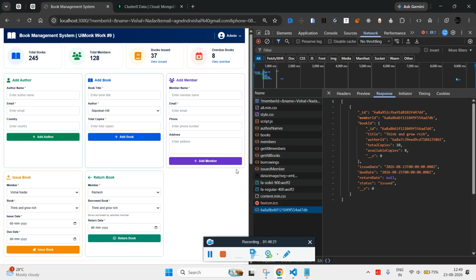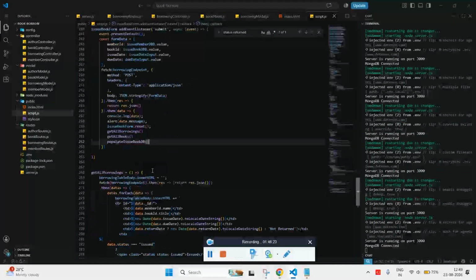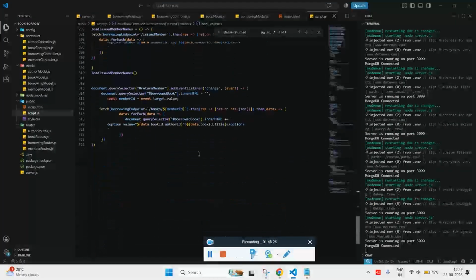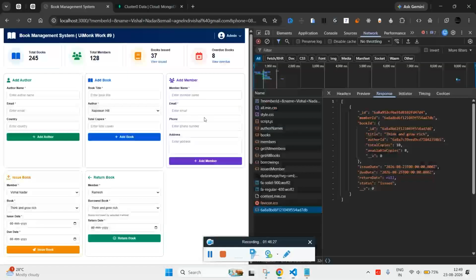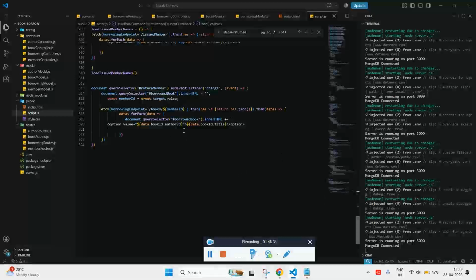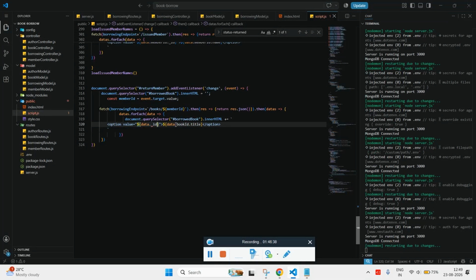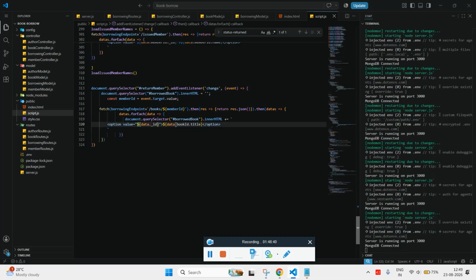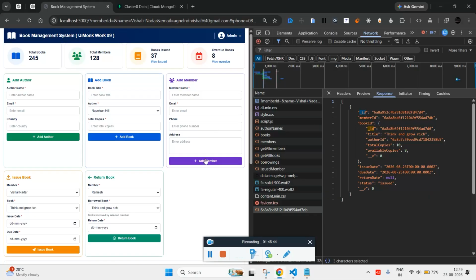Instead of storing the value author ID, we will simply store the ID of the actual borrowing table, the primary key of the borrowing table, not the foreign key of the book.